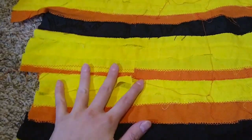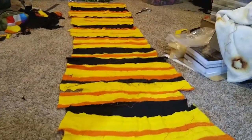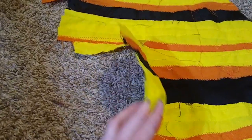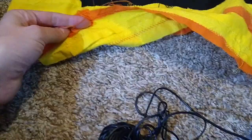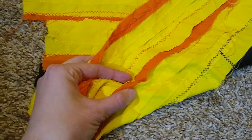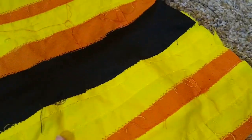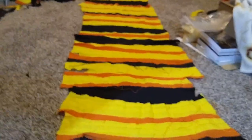Sort of. I have a lot of little bits to fix, especially on these pieces over here, since they're staying. And then I need to figure out how I'm going to finish it. Because I think I want it to be a little bit more sturdy, stiff, perhaps. So I need to figure out a backing for it. Not to mention this is very ugly on the inside. I was thinking initially that I would just sew the backs and have it come through, but I kind of like how this looks and I don't want to spend 5 more years on it.